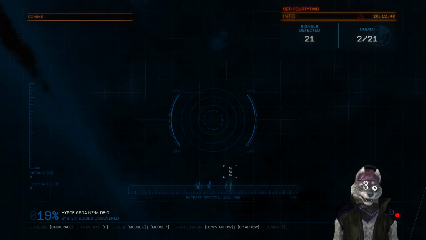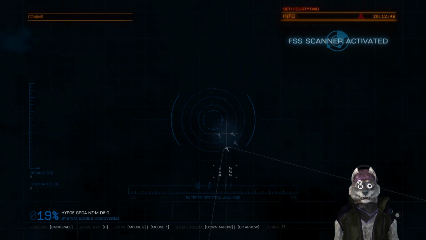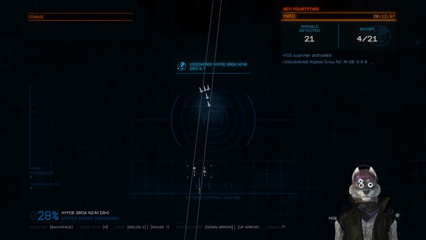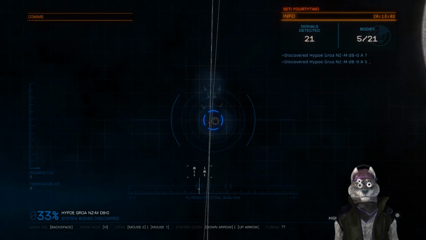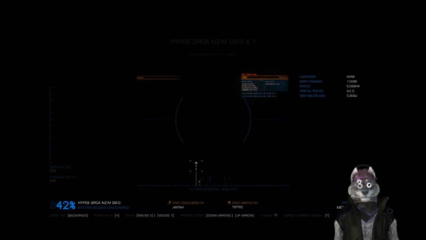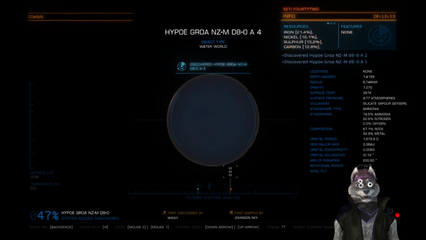And we have water worlds again, 2 of them. Oh, one's an ammonia world. Right, so we are not fuel scooping anymore, so let's go and scan these. Geology on there. More geology on that one. Some of the water worlds.